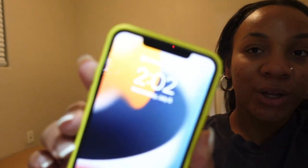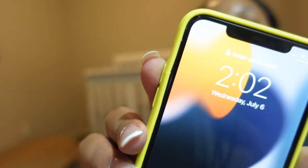We are finished with the crib. Let me see, the time is 2:02. Y'all, that was a project, but that's only step one of her beautiful nursery.